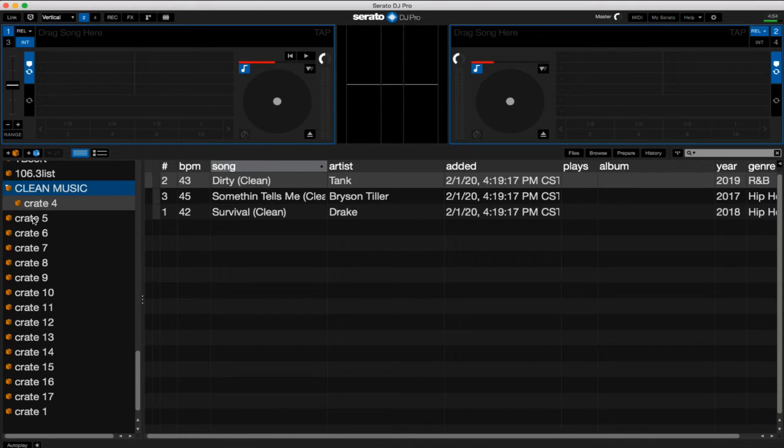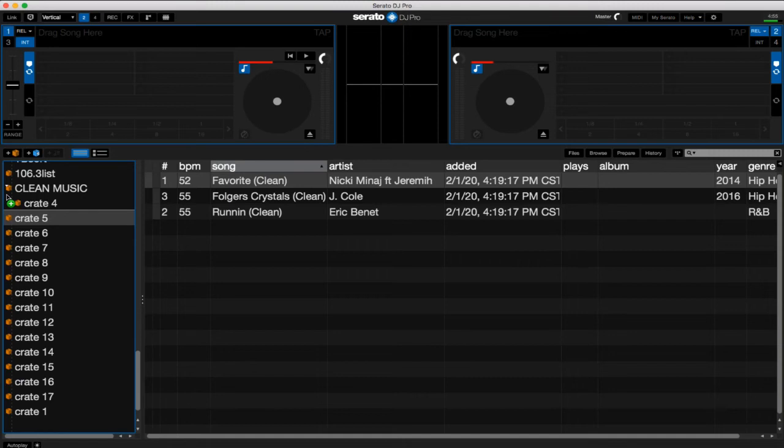And I'll do the same with these crates. Only difference is when you're adding a crate onto another crate, if you get too close to the edge, you'll see how the entire box lights up. And that will make it a crate by itself. You have to drag it onto the crate that you're adding to in order to get it to drop in the right place.